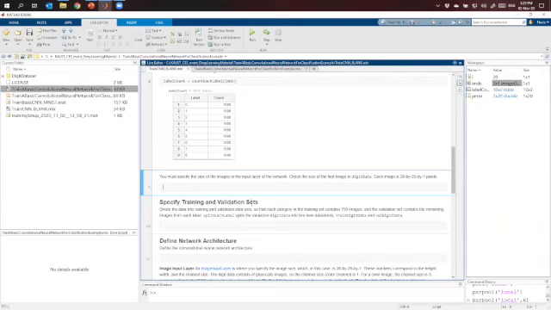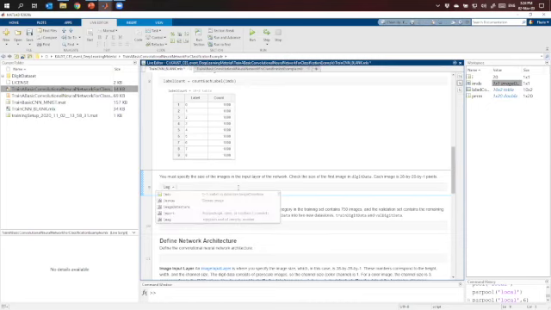So now let's specify the size of the image in the input layer for the network. The size of the first image in the digit data, each image is, we know, 28 in one dimension. We can just use functions to do this. We don't need to write the size.